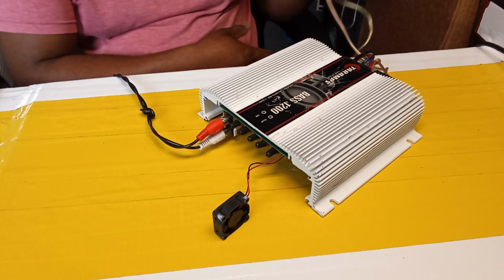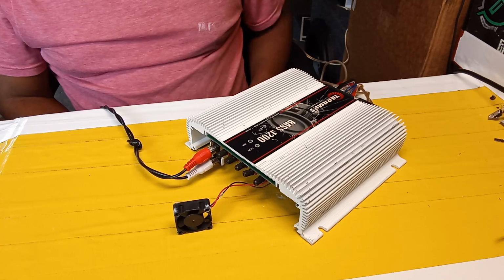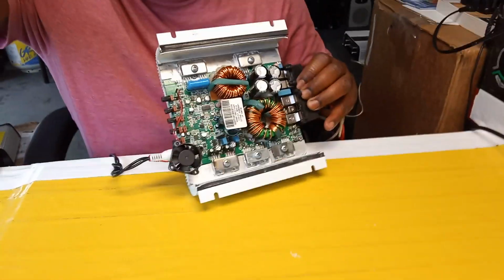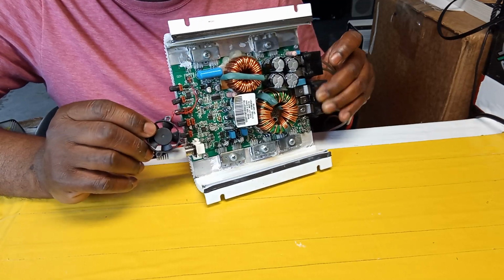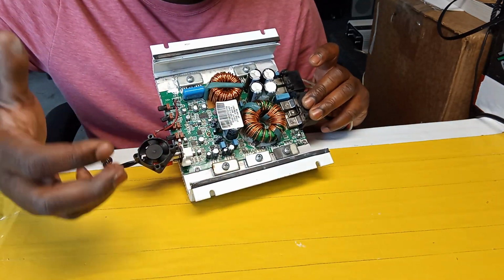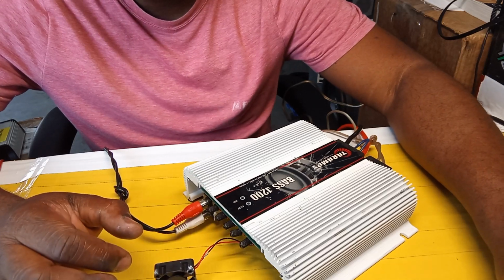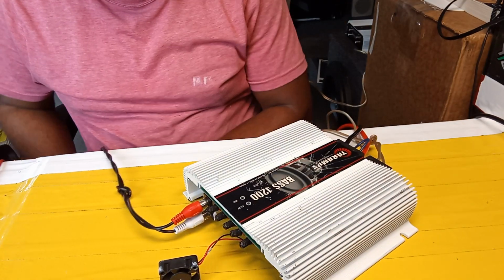See, I have it hooked up, guys, with speaker wire, and this little fan right here, at a spot where it's not supposed to be. To tell the truth, guys, I got the amplifier like this. The guy was trying to figure out if he could see anything inside. They do that here a lot. Everybody wants to try to fix something, do their own stuff. But they didn't know they're not going to see something just drop out that they could just plug back in. It's not like old-time amplifiers where you plug a wire that fell off. These have a lot of stuff you have to do with circuit mount, transistors, and stuff like that.